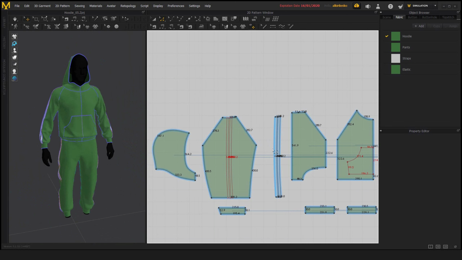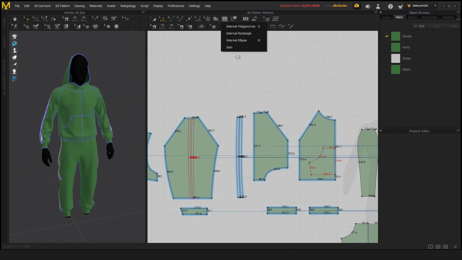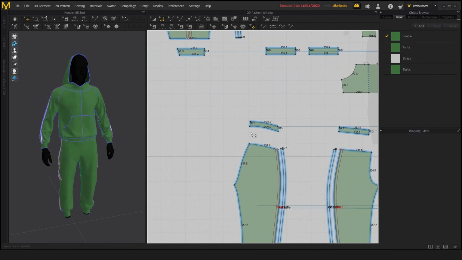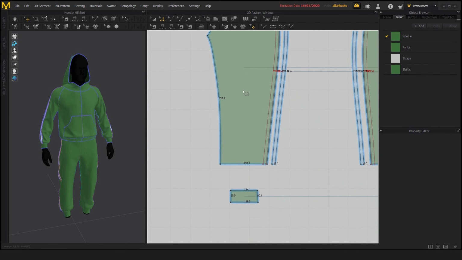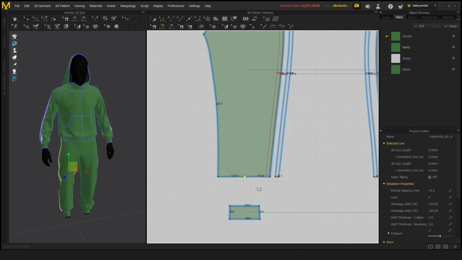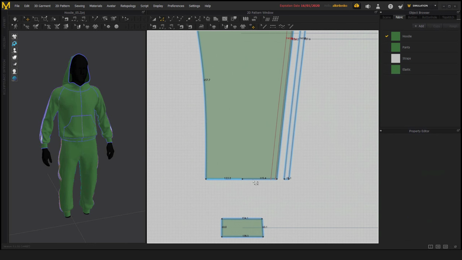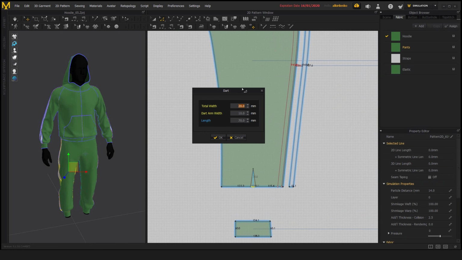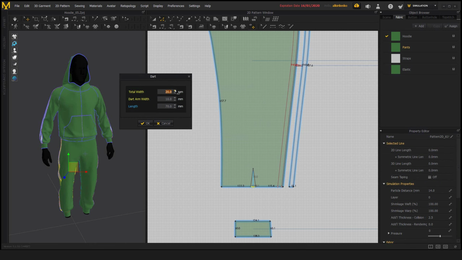Darts are located in here inside of internal shapes, but I'm going to talk about the other kind of darts that involve right clicking. If I have a point somewhere and I want this point to be the beginning of a dart, all I need to do is click on that point, and then there's this option, add dart, and in here we can change the width and the length of the dart.